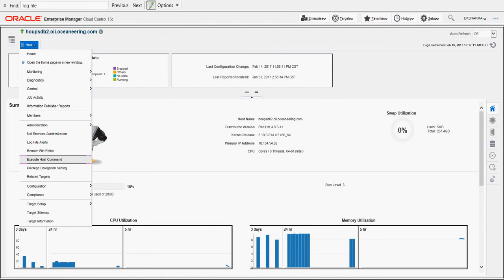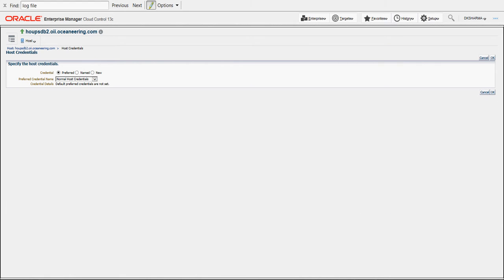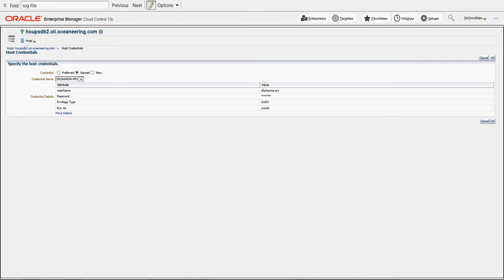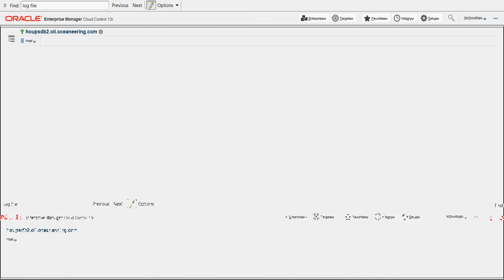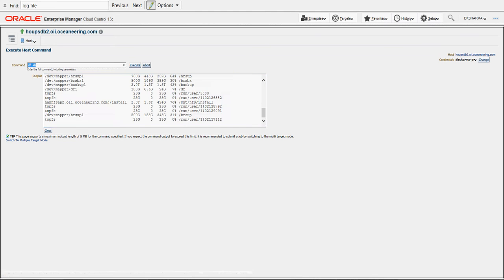Then we have the execute host command. Again, no need to go to the server and open a console over there. Just use your credentials and log in. Whatever privileges you have, you can fire commands as per the permissions, execute them, and it will give you the output.